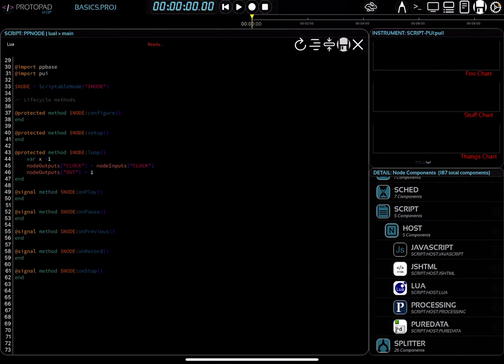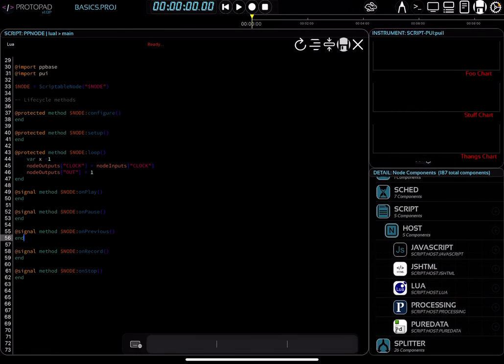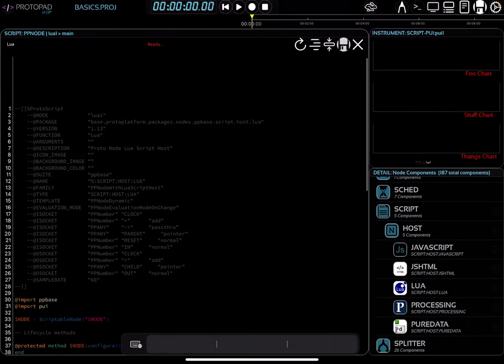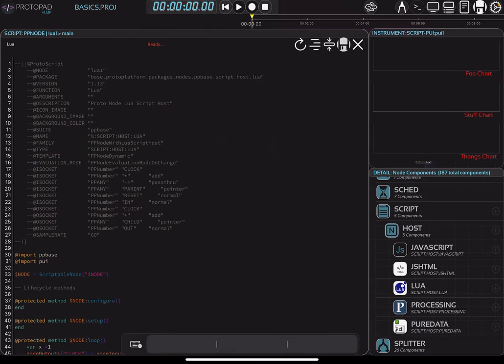And the node type is script host Lua in this scenario. So if I scroll up to the top, you'll see that each node has a type, which is basically a parent type, and it also has a name.